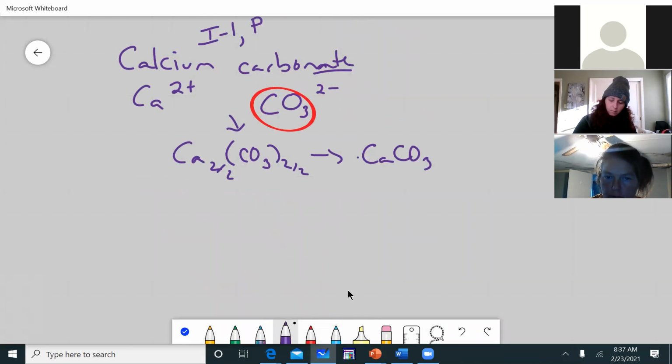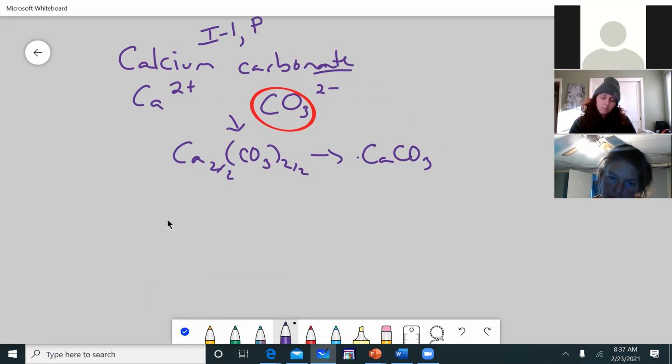For you, it may seem a little tricky because you may be like, oh, I want to separate this out. I want that to be a unit of a polyatomic. We can see it. Teachers can see it. People who are in the chemistry field can see that that's a polyatomic ion, so we don't need to differentiate it with parentheses. The only time we use parentheses again is if we have more than one.